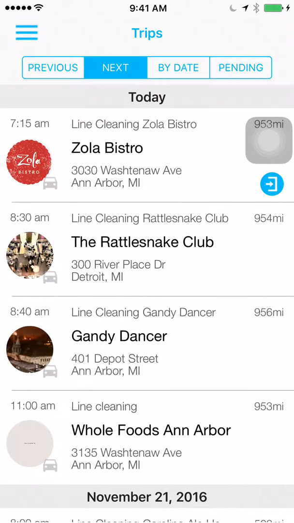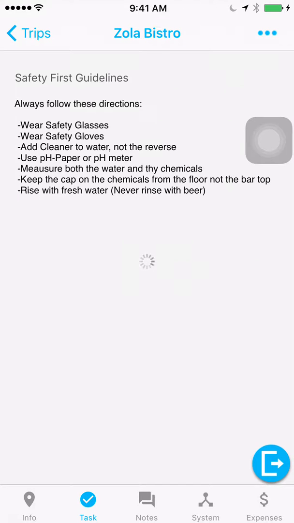I hit the wrong button. I kicked myself out. But this is good because you can see on this trips page that it shows that we're checked in. So that little blue circle with the arrow in the bracket, that means this trip is live. We're checked into it. And the admins back at the office can see that we're in process at this location.